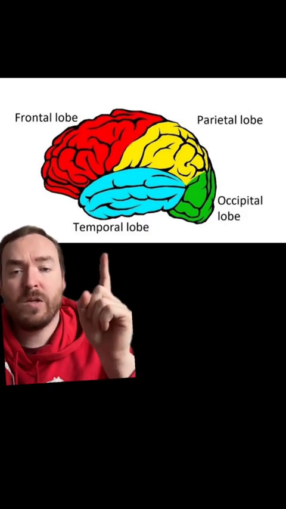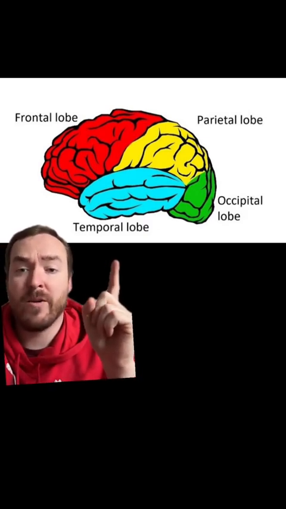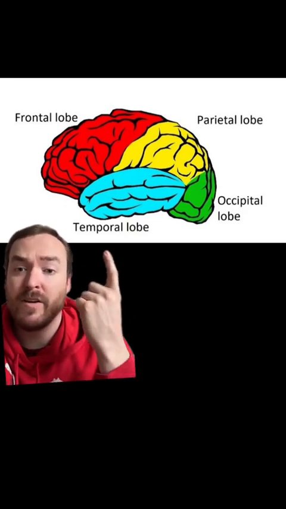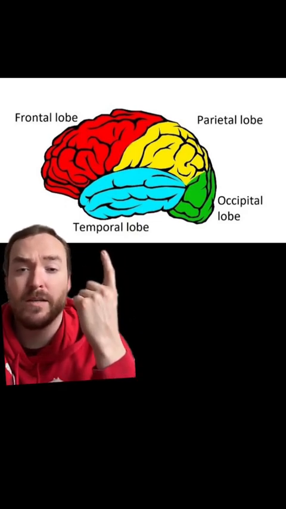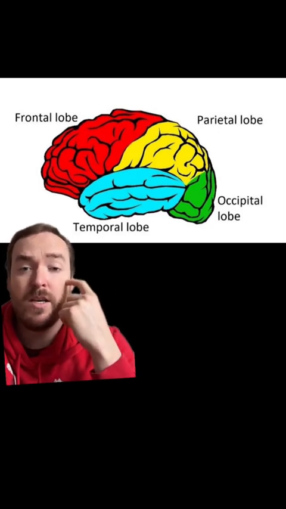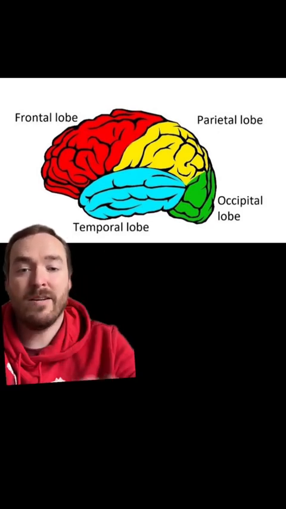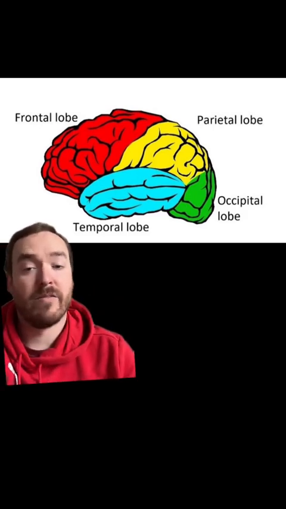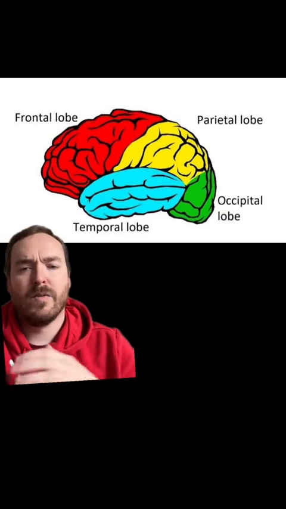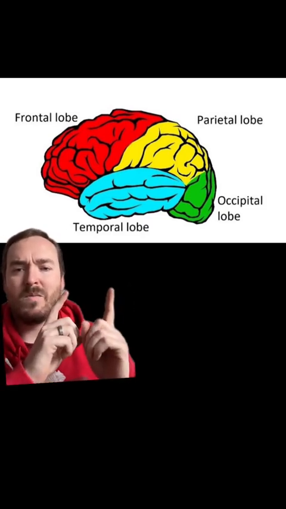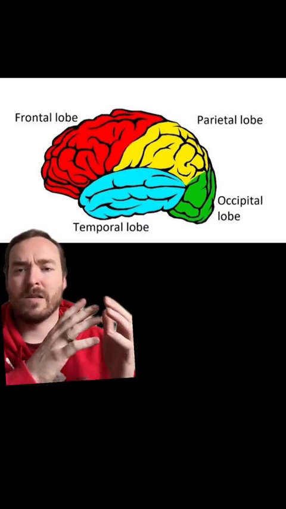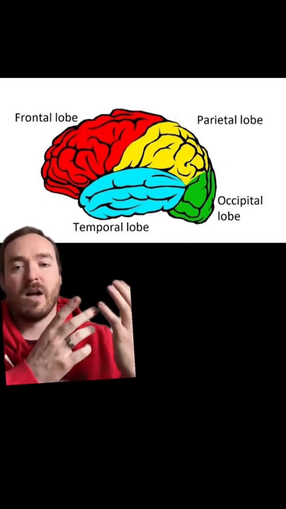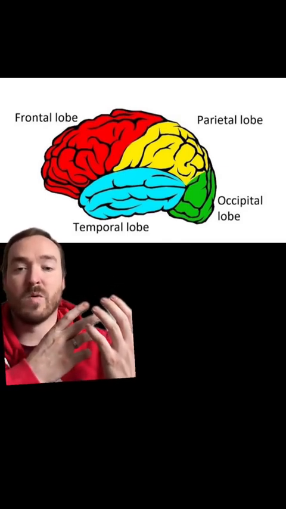Then we have our temporal lobe in blue. This is going to be where our primary auditory cortex is. It does have other functions than just interpreting signals of audition, but we'll get into that a little bit later. And finally, our occipital lobe in green is where our primary visual cortex is. And though the temporal and occipital lobes sound more basic because their largest job is just one thing, they're both much more complex than that. And so we'll go into that a little bit more in another video.